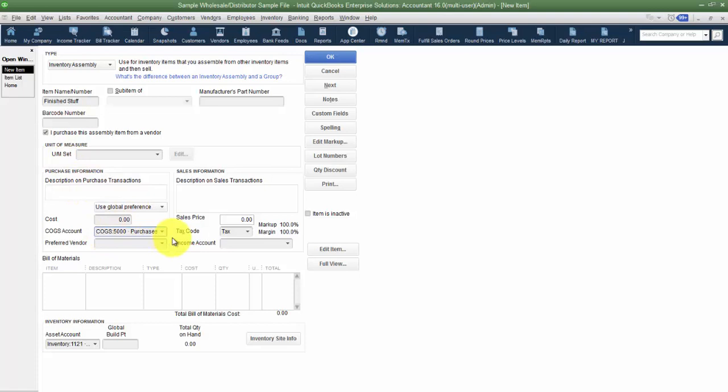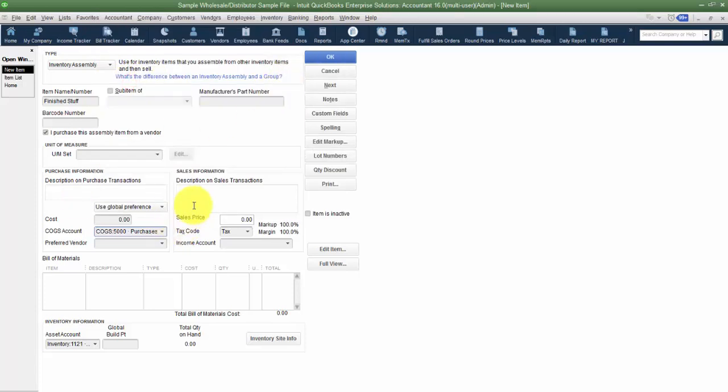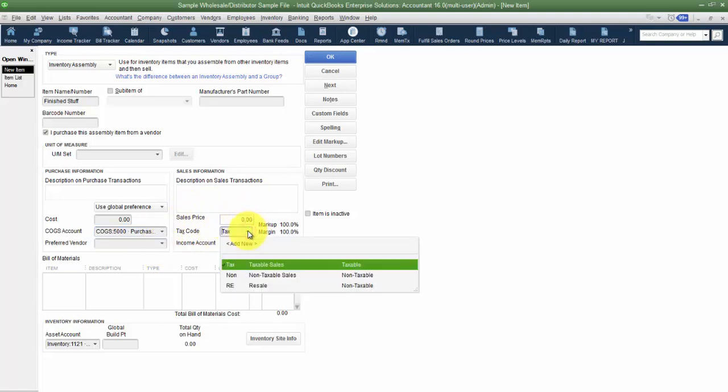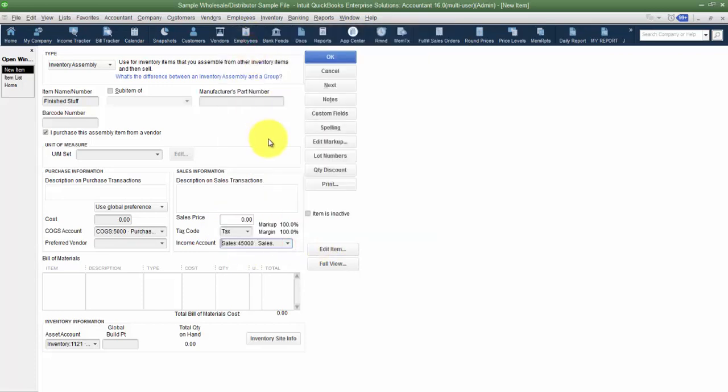Now, if you set them up as two different items, something to remember, if you're just purchasing it from a vendor, then it doesn't have to be an assembly item at that point, right? It just has to be an inventory part. Okay. For now, I'm going to go ahead and make this cost of goods sold. Well, we don't have very good choices in there, so I'm just going to choose that one. Okay, so again, you can't have a preferred vendor. We can't have a default sales price, a tax code, and then which income account it's going to hit when we sell it.